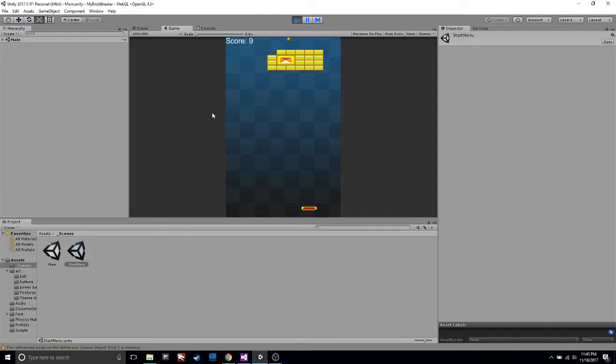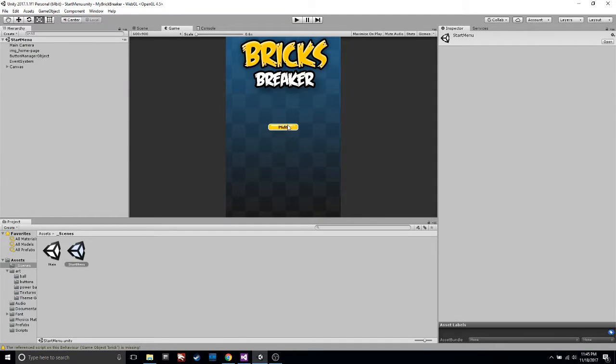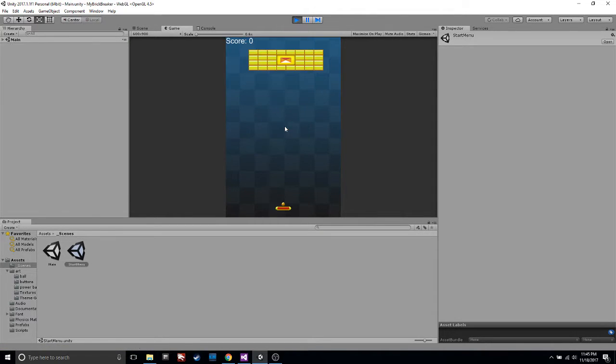Uh-oh. It looks like the ball got stuck. So, small issue, I suppose. It's the first time that's happened. Well, it's something to be worked on, obviously. So, we'll do it again. Score 1, but every time a brick gets destroyed, the score counter goes up by the amount destroyed.